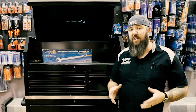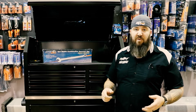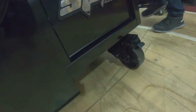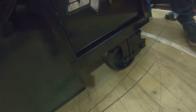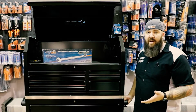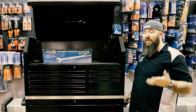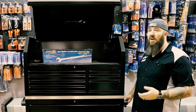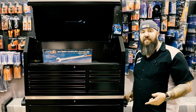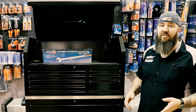Now we also spared no expense on every other feature for these toolboxes as well. Casters, let's take a look at those. Each one of these casters is set to hold 400 pounds. Now no, we didn't cheap out on putting smaller casters on the smaller boxes. We put the heavy duty casters on every single one of our toolbox lines because we know, just based off the toolbox size, that does not mean you guys aren't going to put a ton of tools inside these boxes or maybe set some really heavy stuff on top of them. Each one of these casters is set to be able to hold 400 pounds.